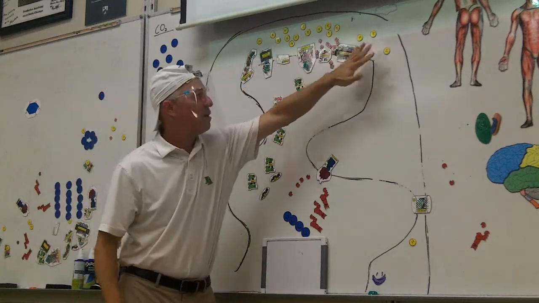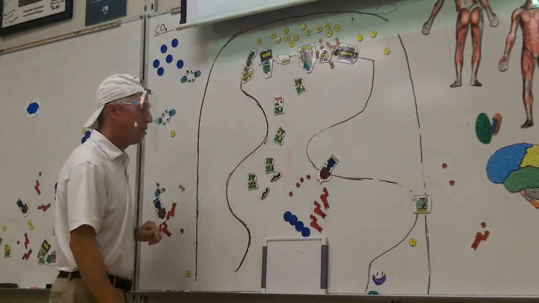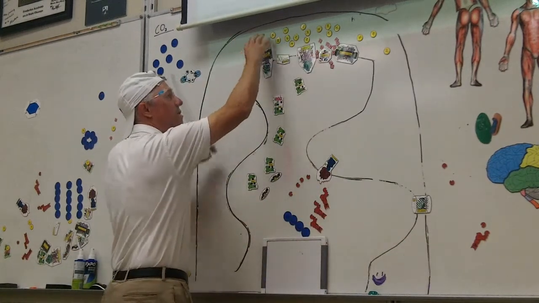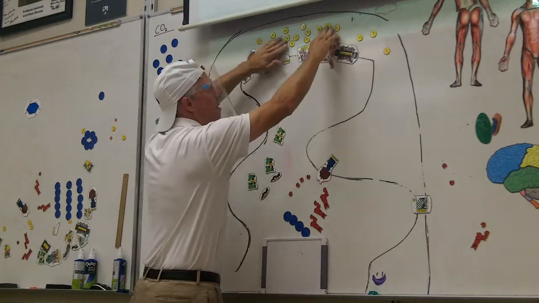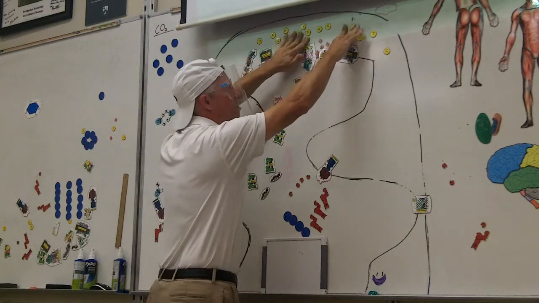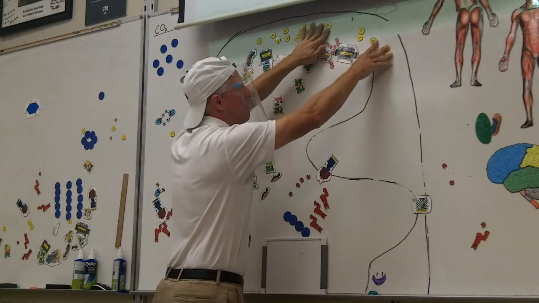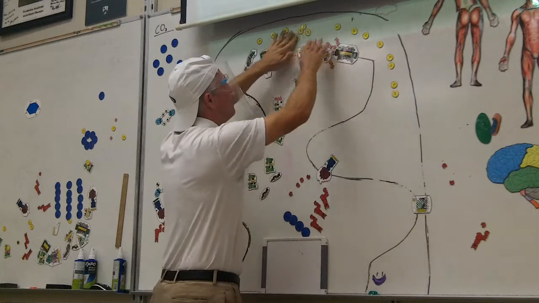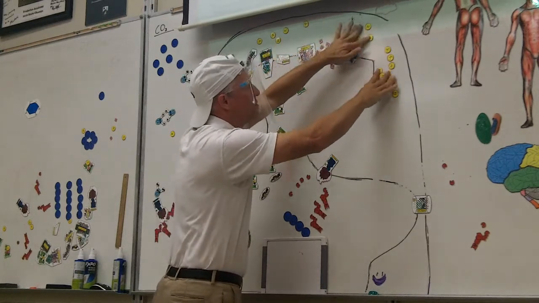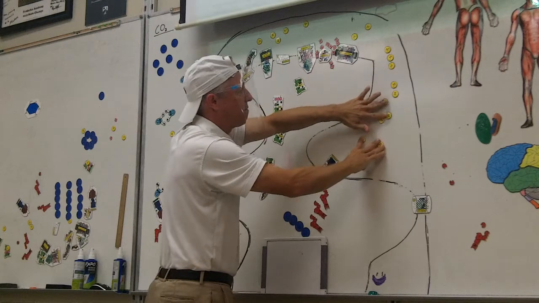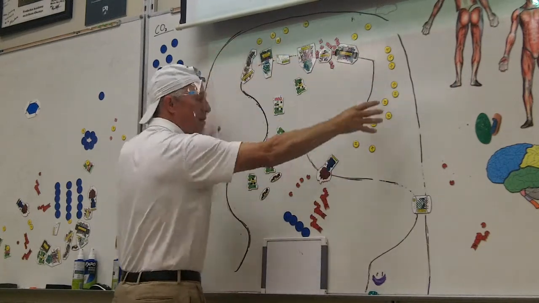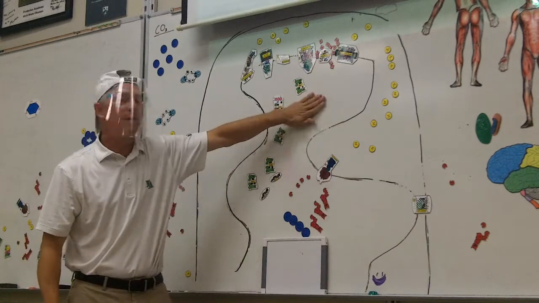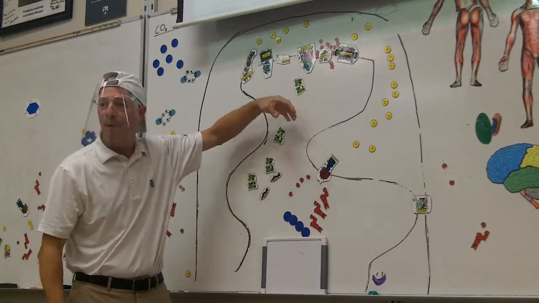Do you see what we're doing as we're moving the electrons down and the hydrogens are getting pumped out? Do you see what we're forming? Changing the pH. It does change the pH. It makes the pH lower because it's got all these hydrogen ions. But what we have here is called a concentration gradient. We've got a lot of hydrogens built up in this intermembrane space and very few are on the inside because they got pumped out.